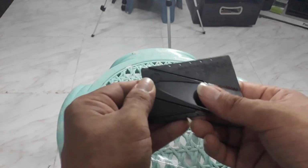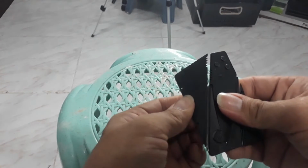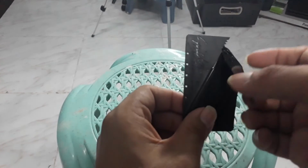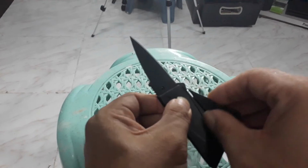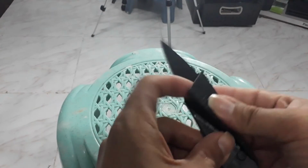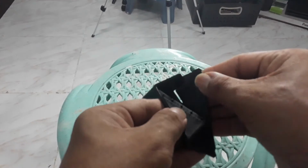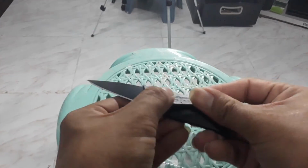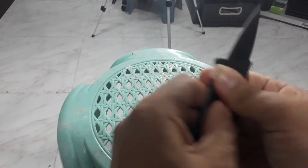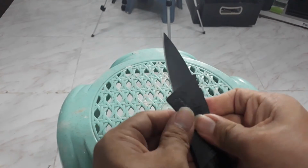I don't know. Okay, I forgot how to use this. So I think this one here has to close, and then I'm gonna use it like that. So yes, that one. Okay, I'm gonna lock this up. Okay, there's a lock on here, so that it will lock up. Yes, yes, that's it.